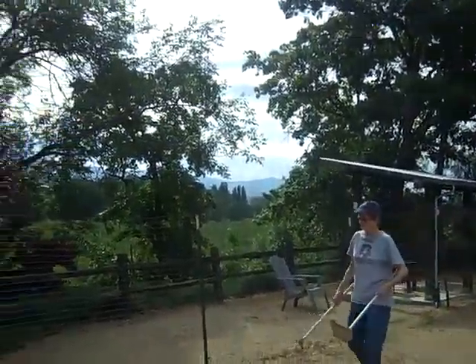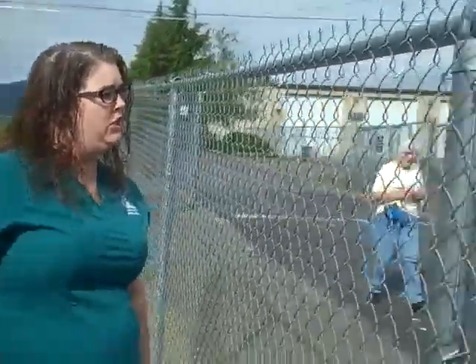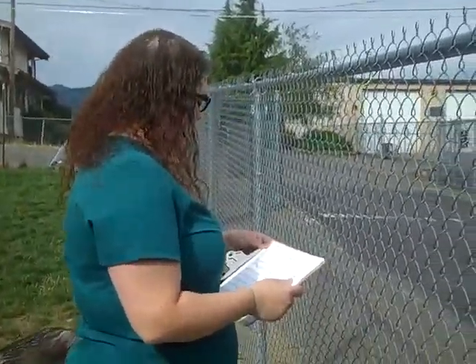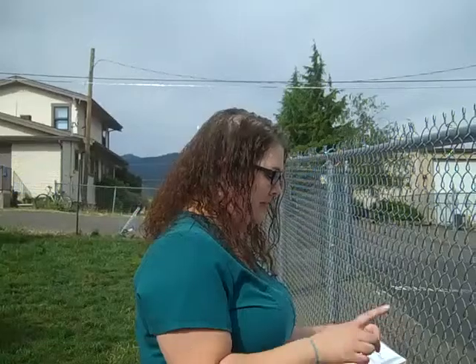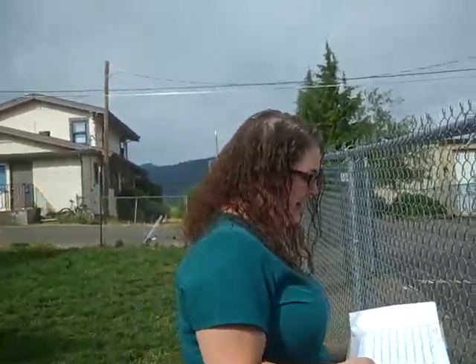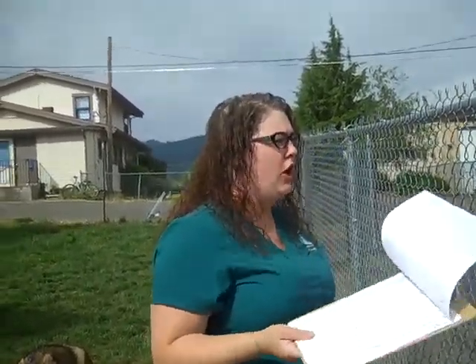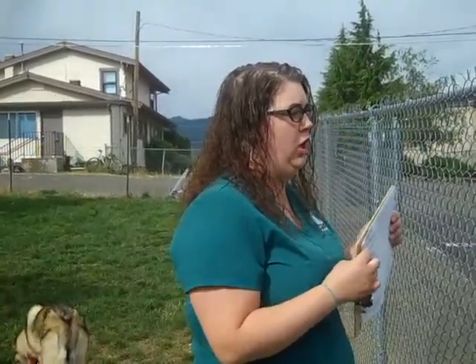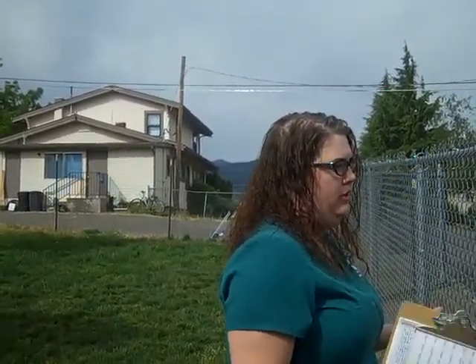The poop scooper, if you're in the yard, also has to be prepared for the fact that I might ask for your help handling dogs. This is a little more responsibility because if there is a fight between two dogs and I have six dogs in the yard, the poop scooper is going to need to help get those extra dogs out so I can deal with the fight — which we haven't had, though we had one the first day. There's also a second handler and a scribe who takes notes. This is a great job if you want to be a lead handler — you start to learn the lingo, learn the dogs, and figure out why we make certain calls. The lead handler has a lot of conversation about what you observe. Right now lead and second handler roles are only staff and K, but we're training to get more volunteers.